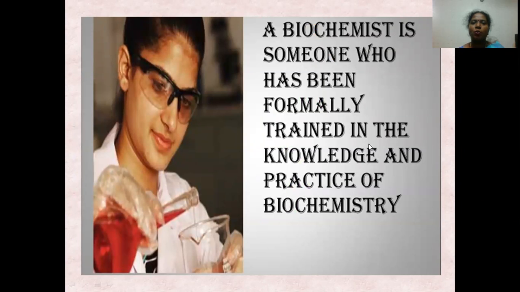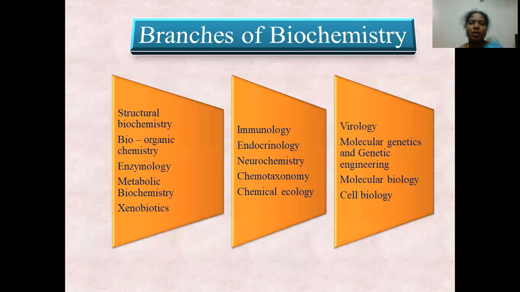A biochemist is one who has been formally trained in the knowledge and practice of biochemistry. So what is biochemistry? Biochemistry is nothing but the study of the chemistry of biological processes that occur within the organism. Moving to the branches of biochemistry, we have structural biochemistry. Under that, we have bioorganic chemistry, enzymology, metabolic biochemistry, xenobiotics. We also have immunology, endocrinology, neurochemistry, chemotaxonomy, chemical ecology, virology, molecular genetics and genetic engineering, molecular biology, and cell biology.